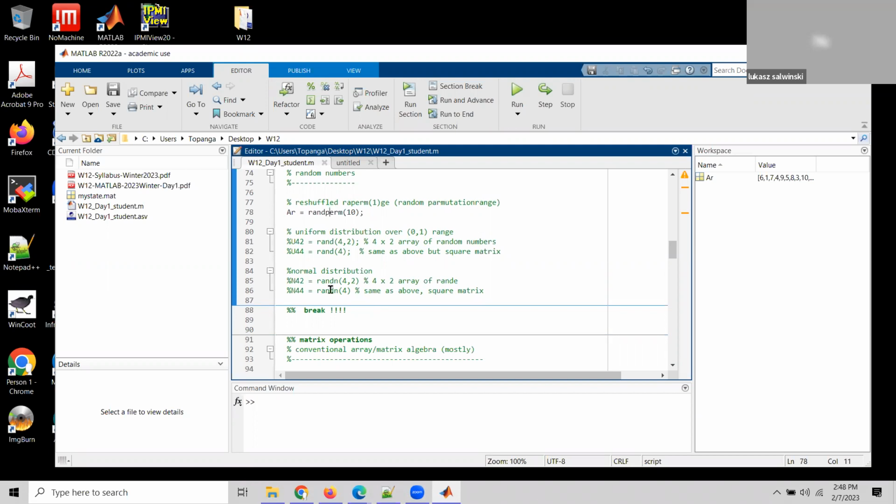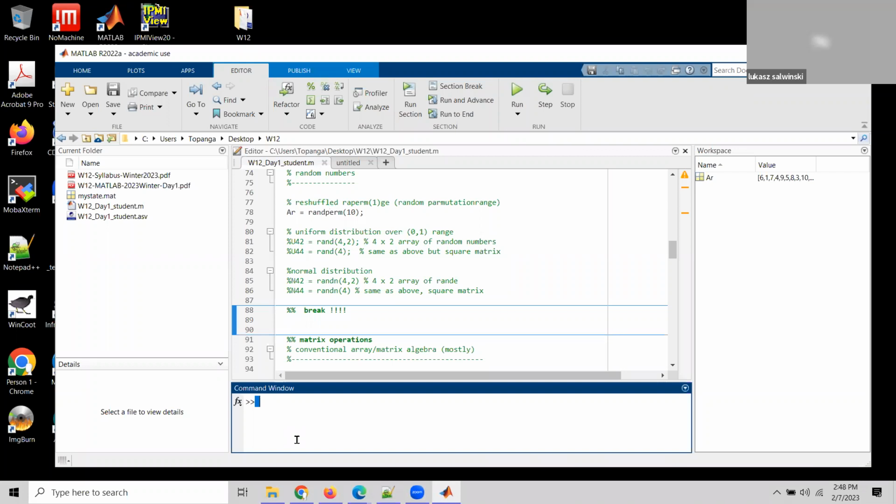So the best thing to do is to just try how to generate a matrix filled up in one way or another, or how to perform operations. You can either write those things in a file in the editor and then run it as snippets of code, or try the command window. That's the only way.